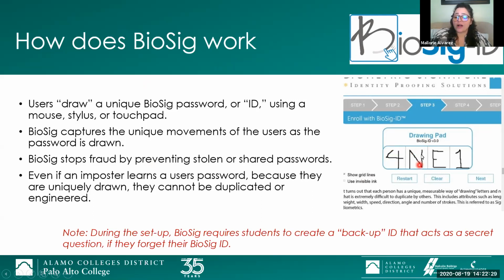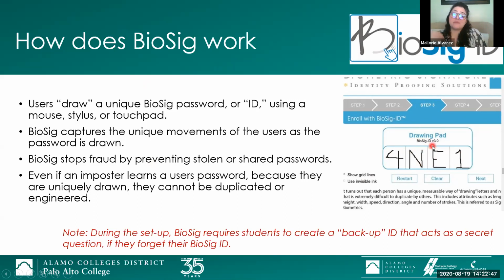And BioSig is going to request the student do this at least 3 times, because what BioSig is doing is recording the biorhythms, the movement of the mouse, so that it becomes unique, almost like a signature.